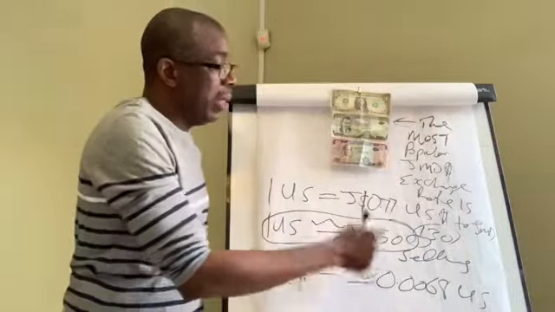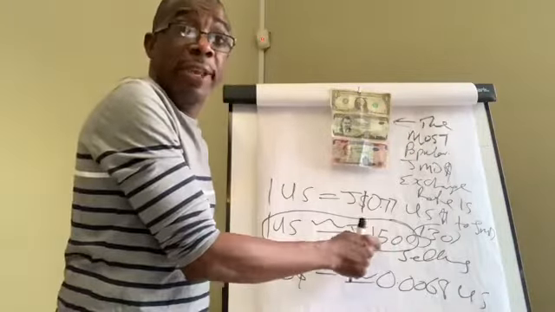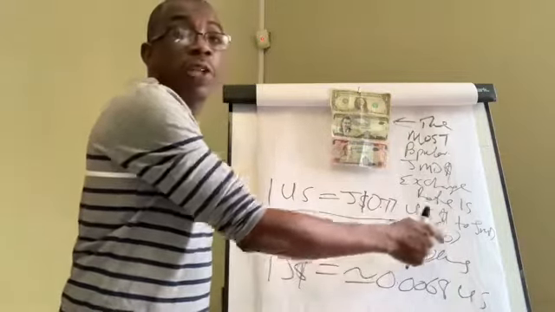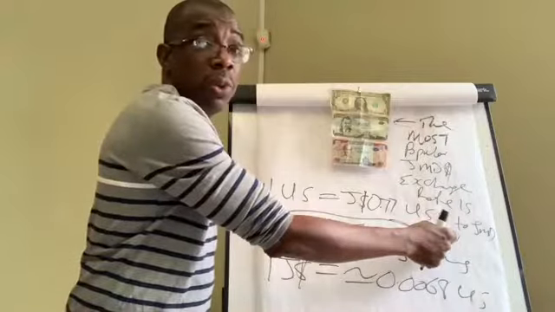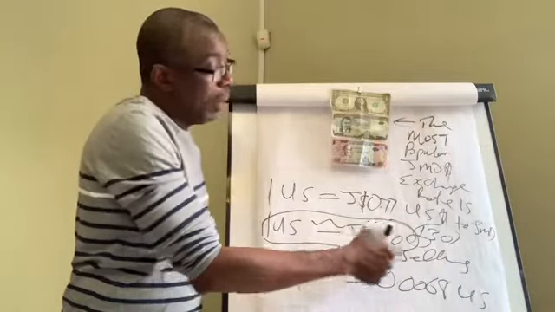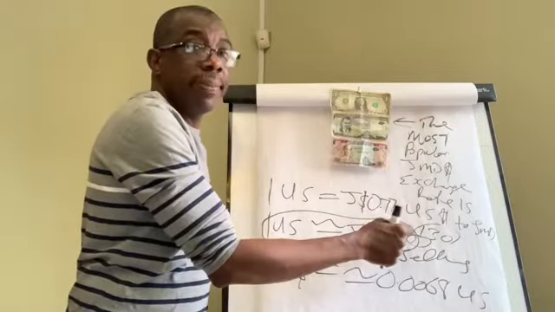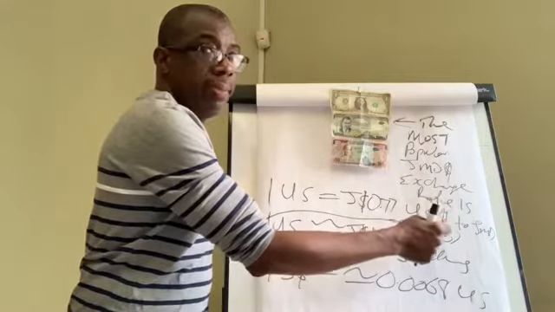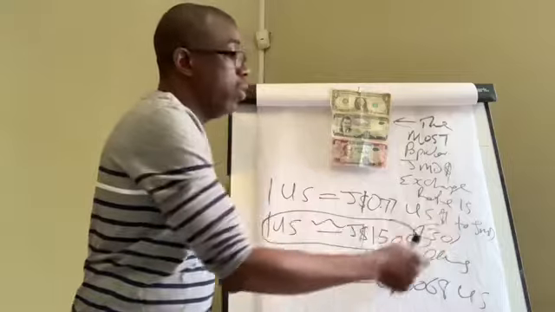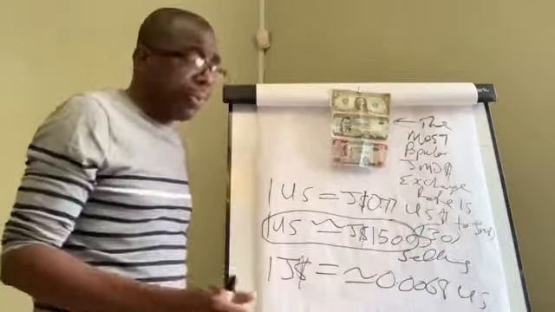So remember, this is typically what we refer to as the selling, and this is typically what we refer to as the bank buying from you. This is you buying US from the bank, and this is the bank taking the US from you and giving you the Jamaican equivalent.